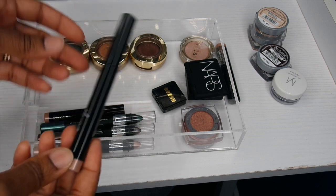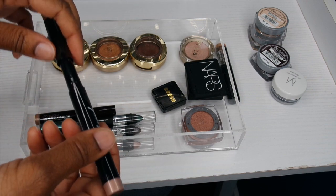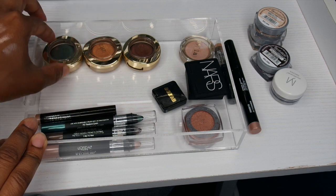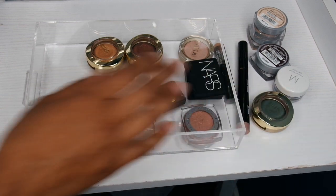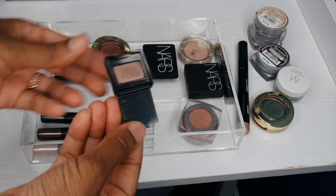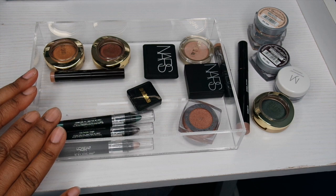This one I got in a beauty box — it's clearly the same color as the one I just kept, so I can't keep this; going to a friend. These three Milani Bella Eyes single eyeshadows: I don't use this one so I'll give that away, but I do use this one and this one. And this little shadow I got as a Sephora points perk — I actually do use it and I think it's really pretty. So I've reduced my single shadow drawer down quite a bit. That's awesome.